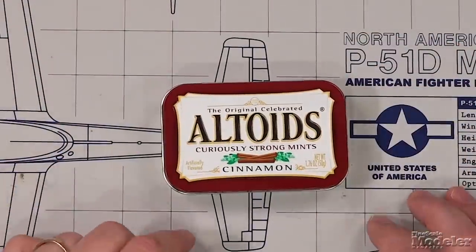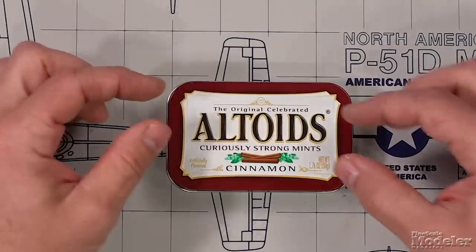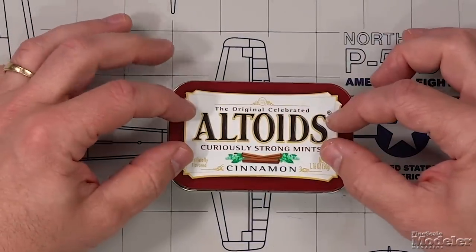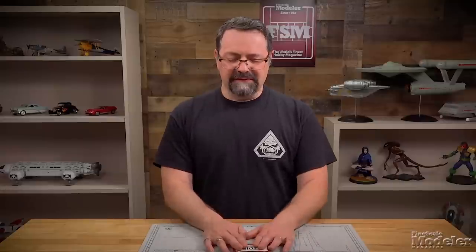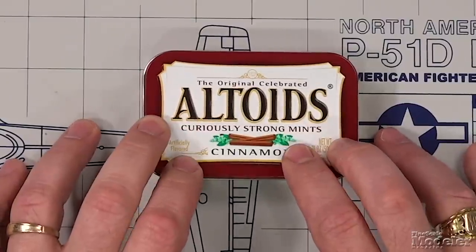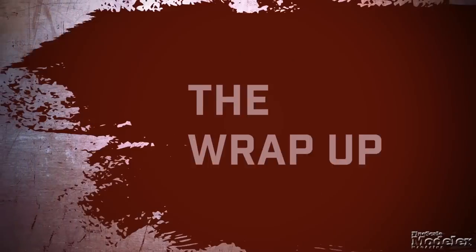Now, you may want to put a label on here. Maybe a piece of tape across here that says, pocket size field repair kit, whatever. But just so that you know that this is indeed your tools and not candy. One last thing, when you get back from the show, if you've used anything out of your field repair kit, make sure to go through it and replace those things so that you're ready to go the next time you're headed to a show.